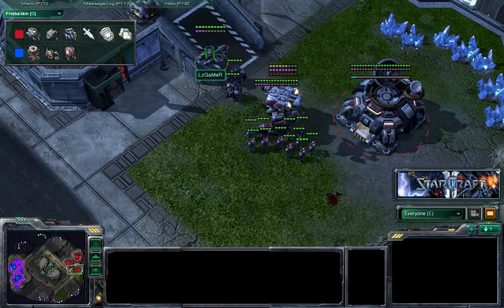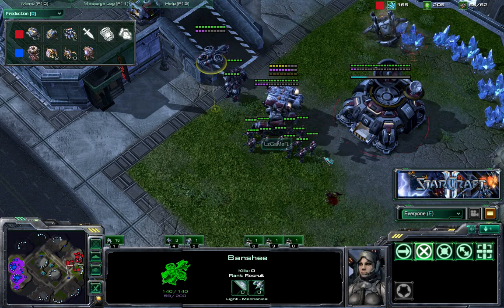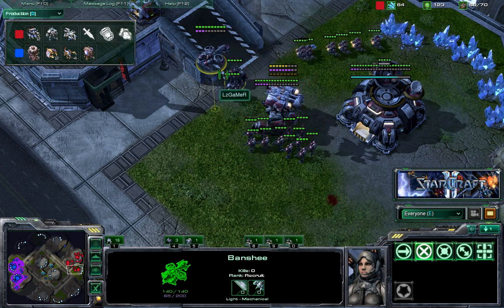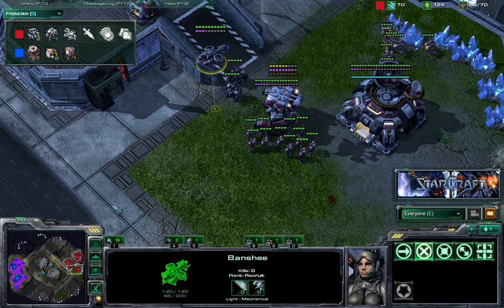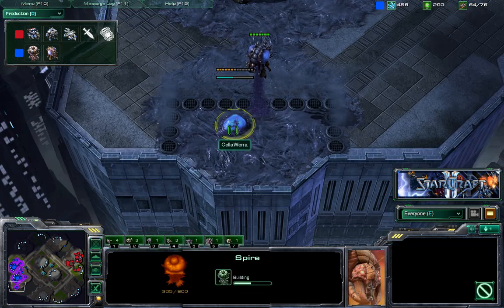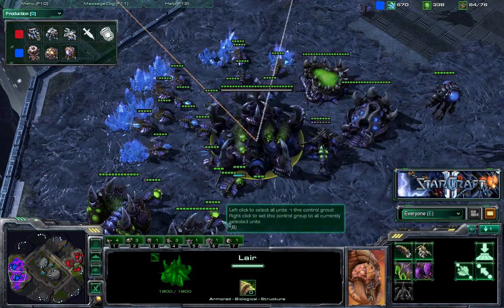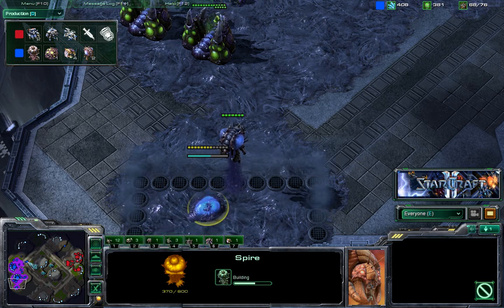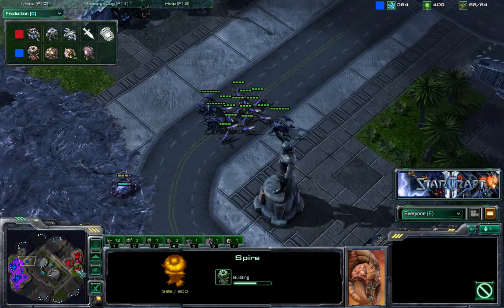But LzGaMeR is transitioning once more, and I don't think that Cella has what it takes to fend off a push with this unit composition. I mean, Thors and Banshees is not ready for it at the moment. He needs to do something about it. And he's getting a hidden Spire here, so I guess he went for the lair tech, exactly, and now he's gonna get the Spire, so transitioning into some Mutalisks, and might be a good unit.